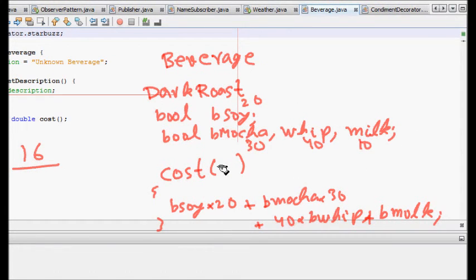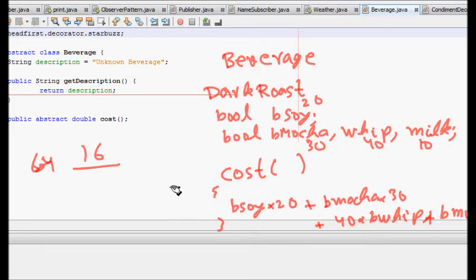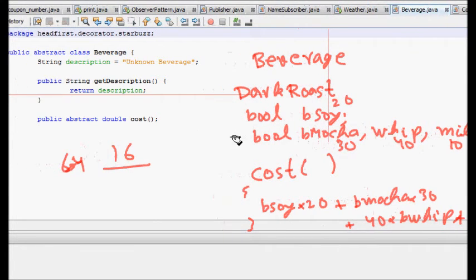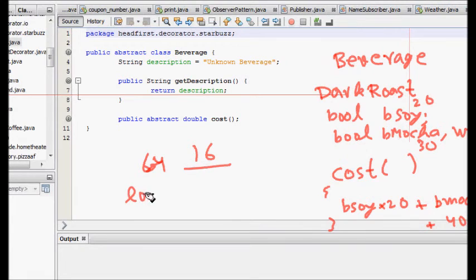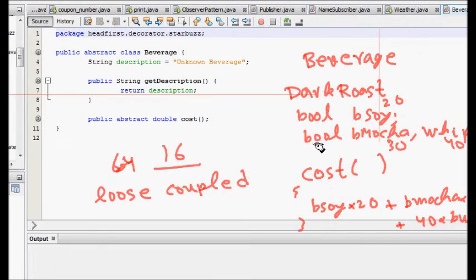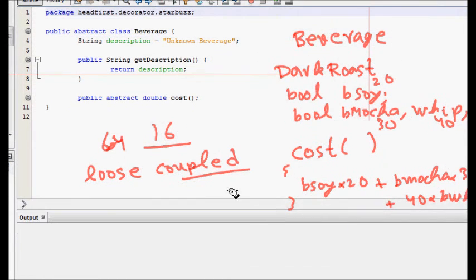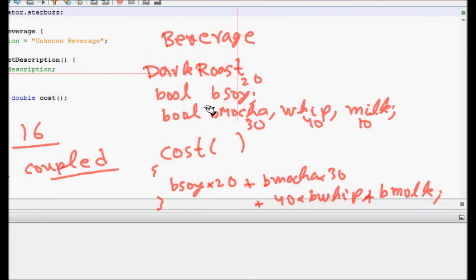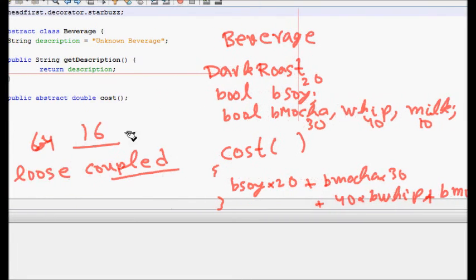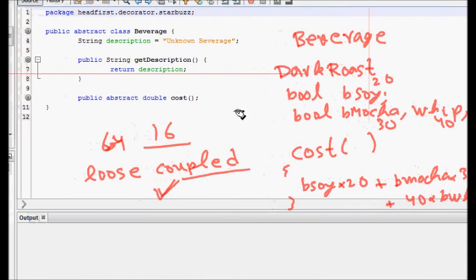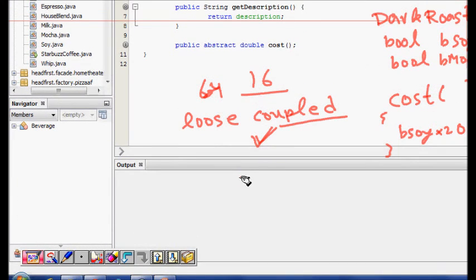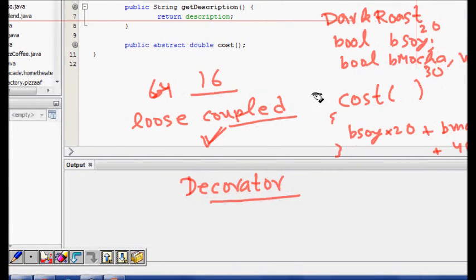But one of the problems with this method is, let's say I'm adding one more thing, then you have to change the base method, and that's not a very good idea when you're playing with the base method. If something is getting added, everything should be loosely coupled in good object oriented designs, so that when I want to add something, I don't have to change the base class code. I need to just change it in some of the derived classes. So this is also better than the previous one, but not that smart.